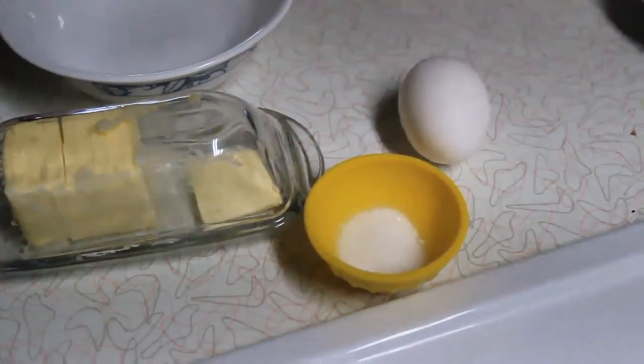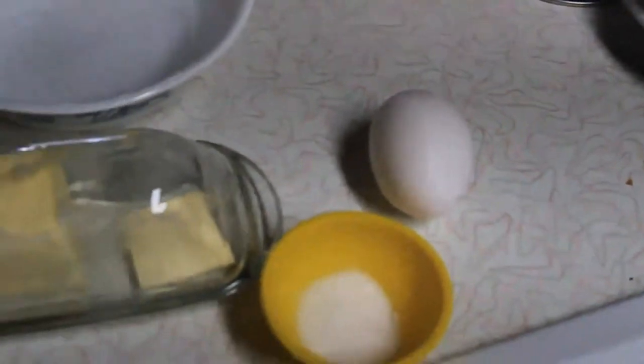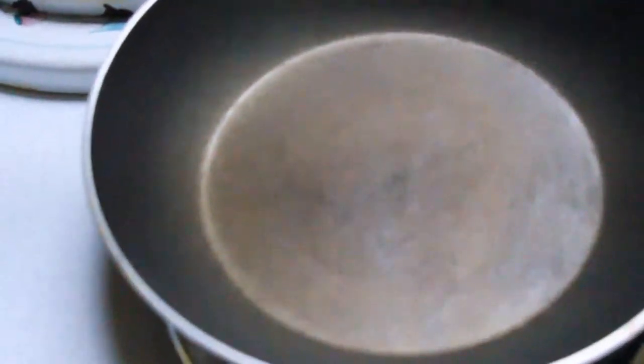All right, some very basic ingredients. Sugar, egg, mixed in a bowl. Voila, it's done. Then the bread's gonna get smothered in it, or some sort of combination is gonna happen, and it's gonna get fried in here. Won't that be cool? Not as cool as me eating it.